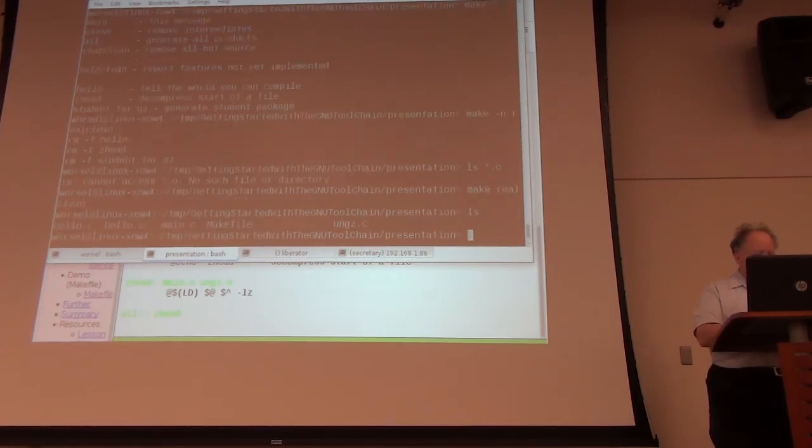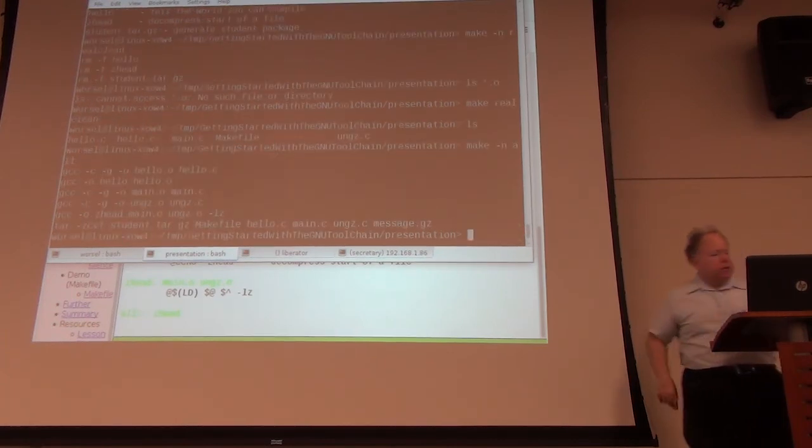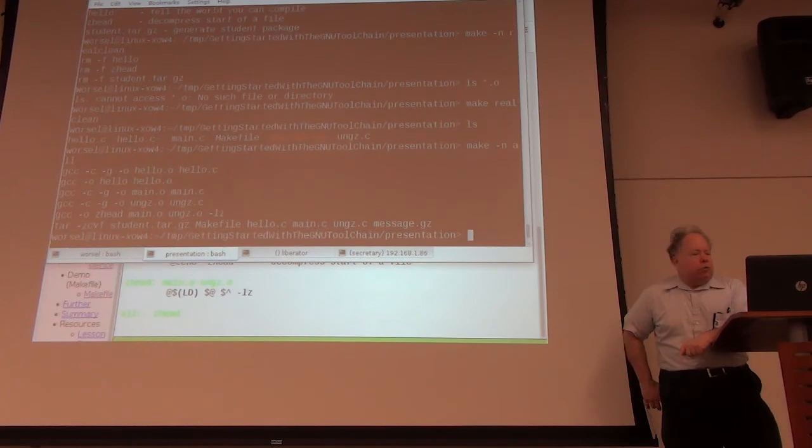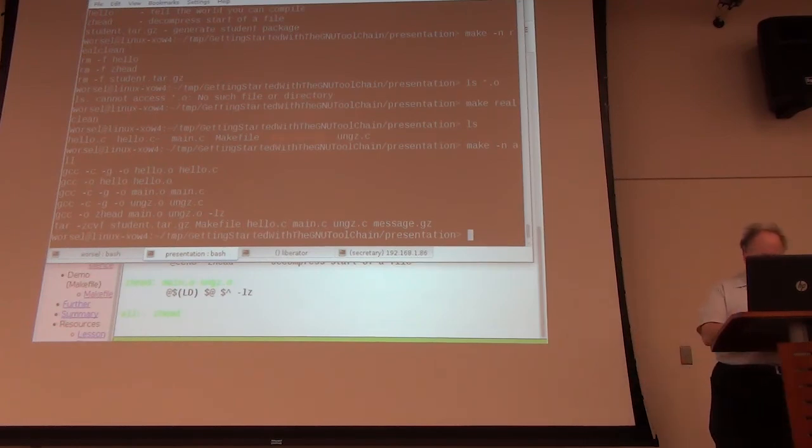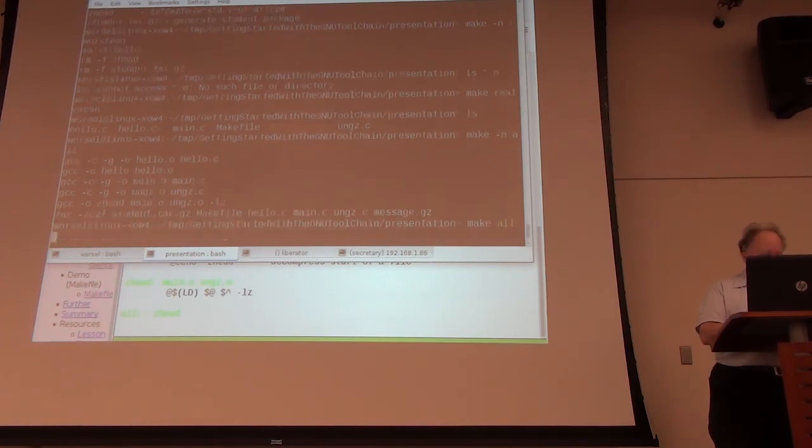Now there's no executables there. Now we can, for instance, say make all. Make all was a generic target, which in turn is going to make the two executables, flow and zhead. You can hierarchically program make. You don't have to, but it makes things a lot easier. So let's make them all.